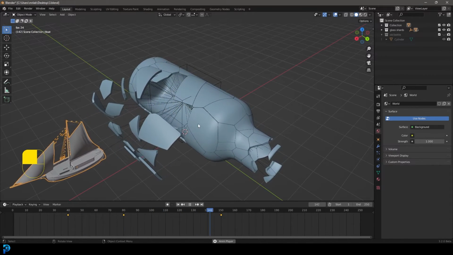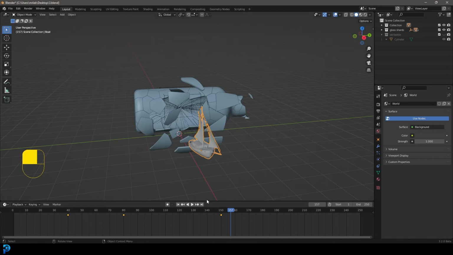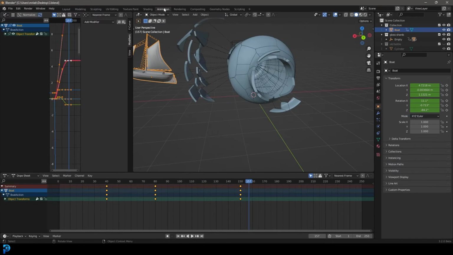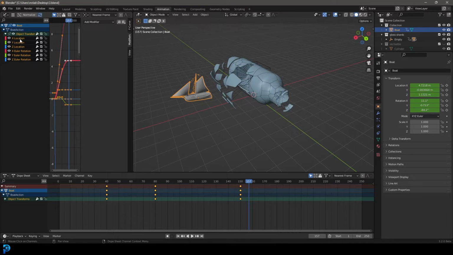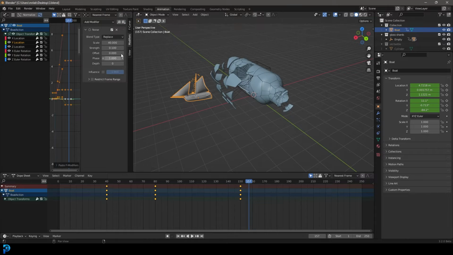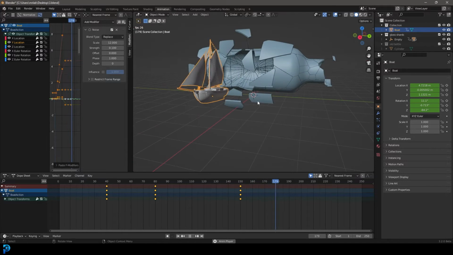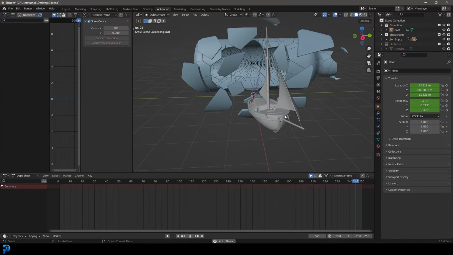See that? Pretty cool. And what we can do is we can quickly go back to our animation workspace. With this boat selected, we can quickly come over here to the vectors. We can select the Y over here, and let's paste that modifier that we still have in our clipboard from earlier. And let's just make the noise something like 12 and leave the strength as it is. Okay, so now the boat is kind of bobbing a little bit.